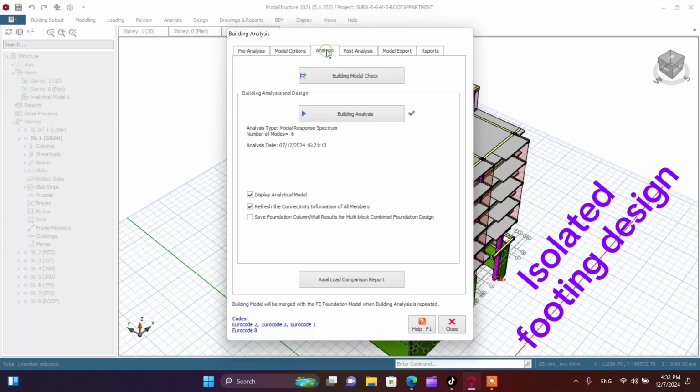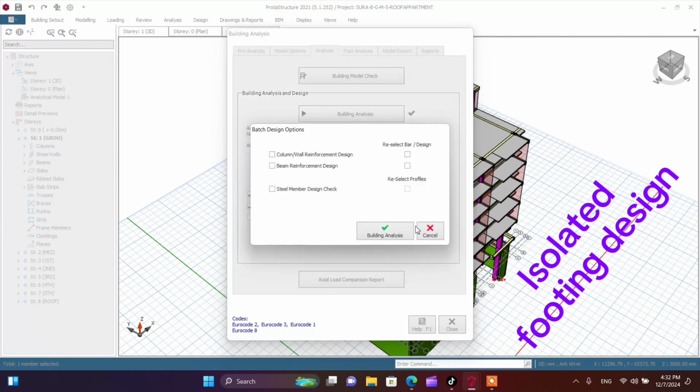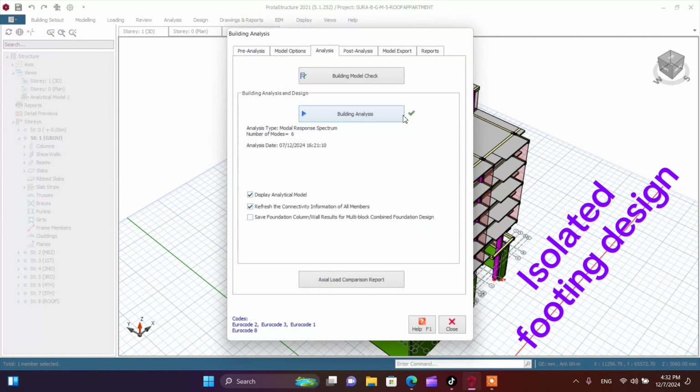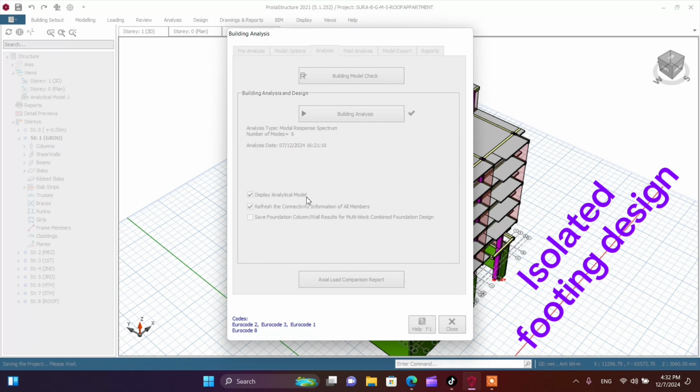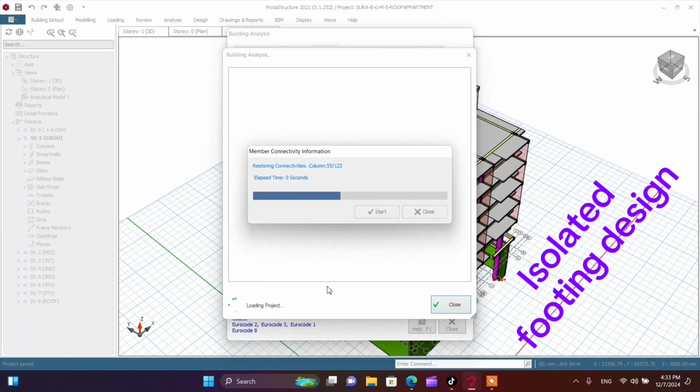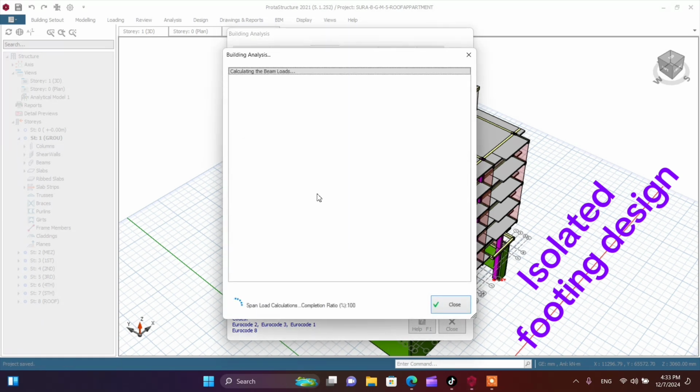So go to analysis, then building analysis. Building analysis is done like this. The software by itself does your building analysis.